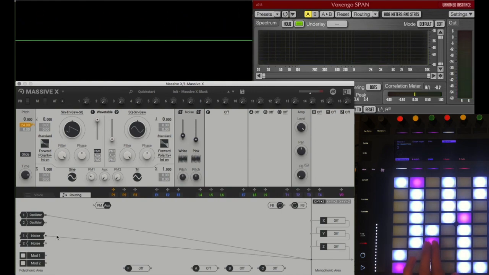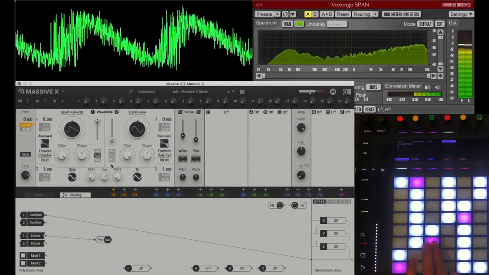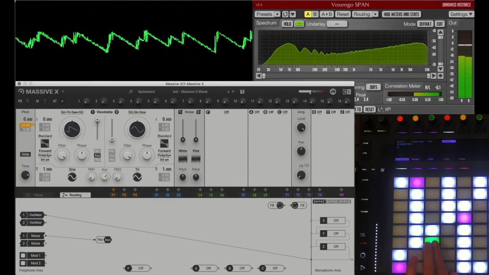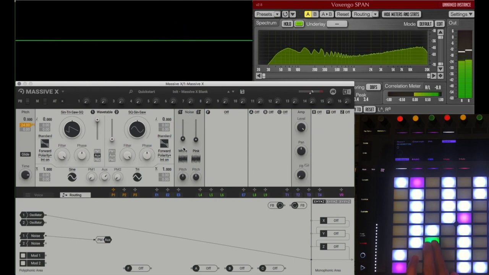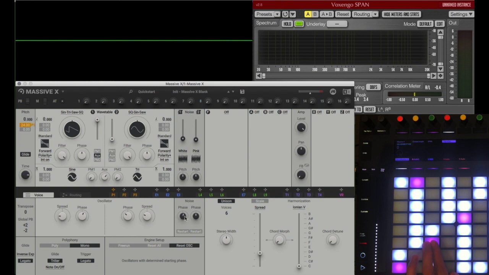But I could also say route the noise into the PM auxiliary, and then you have this auxiliary knob, and you can use the noises to modulate the phase, and then you can modulate the noise phase right here, and these are mappable as well.